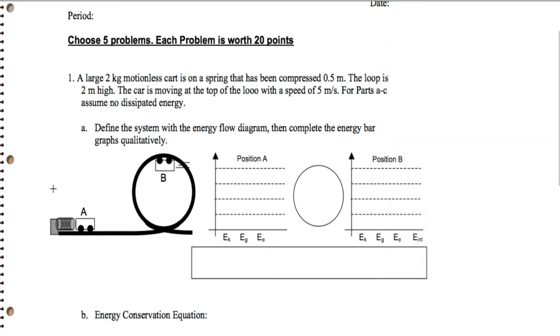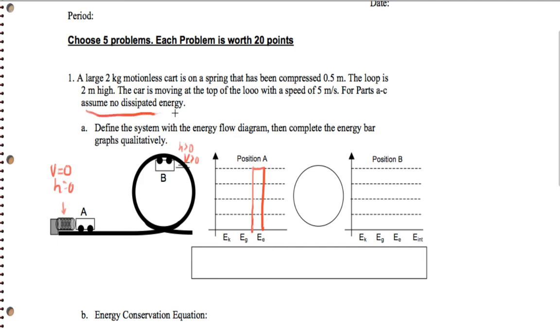So here we go. First, we notice, using the guides that we've talked about before, we've got no speed, we have no height, and we have this compressed spring, and that tells us that all of our energy when we start off is elastic energy. And then what ends up happening is that we have both kinetic and gravitational because we have h greater than 0 and v greater than 0 at the top of the loop. So that tells us that we have kinetic and gravity.